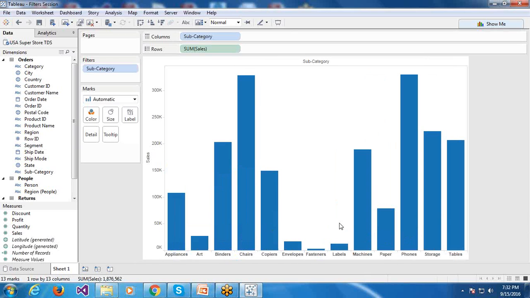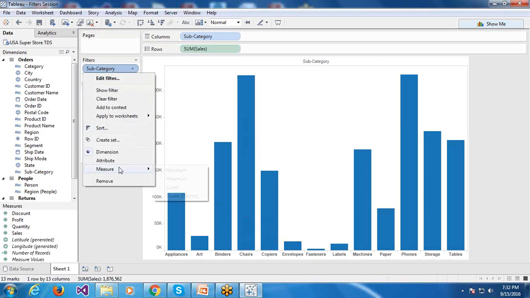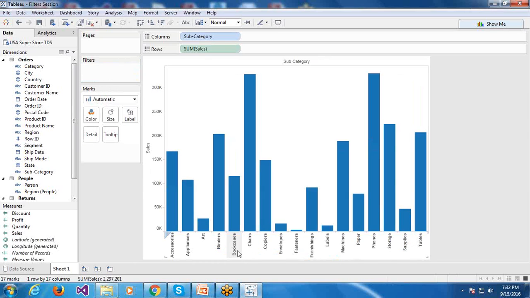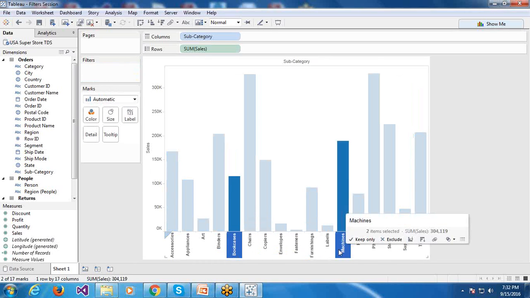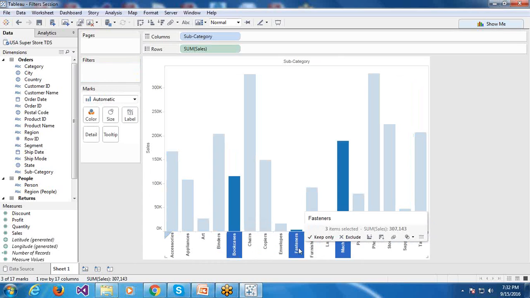On the selected elements, if I hover the mouse, I will have options. See, I'm removing it again. Select, and then keep only or exclude.